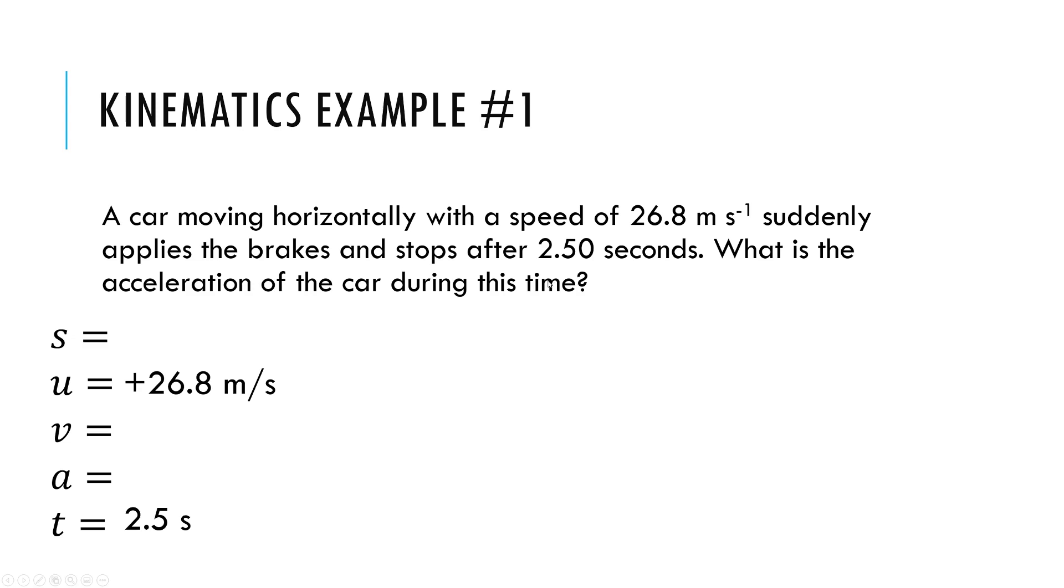Because I have an initial velocity and a final velocity. So since I have an initial velocity of 26.8 meters per second, I'm going to choose to call that positive. I'm imagining this moving to the right. And they give us the time as well. You always need three values to solve these problems. So there must be a way for me to implicitly figure out a third value and figure out a number that's kind of embedded in the question. And that would be that the car stops, which means its final velocity will be zero. The other thing I like to do is to mark, ideally with color or some kind of variable or question mark, whatever makes you happy, but mark the unknown variable that you're looking for. We want to find the acceleration. So this is what I'm solving for. And that tells me that it doesn't matter what displacement is. I really don't care because I have these three things. I need to find acceleration. If I look at my data booklet, and I look at my four equations of motion, I will see that this is by far the best one. Because I can solve this for a, I know the three other values. So it's just a matter of isolating and solving.